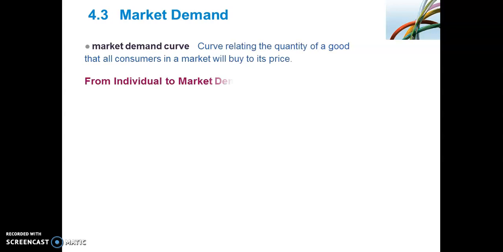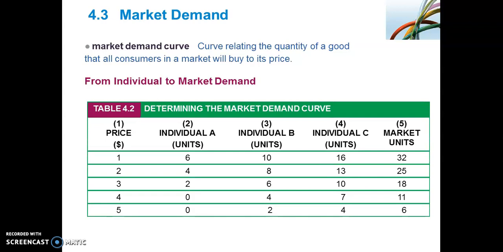In section 4.1 of this chapter, you dealt with individual demand. We will now look at market demand and how it is derived. Market demand can be defined as a curve relating to the quantity of a good that all consumers in a market are willing to buy at its price. We are going to look at Table 4.2 from the textbook, which shows an example with three individual consumers in the market for coffee.